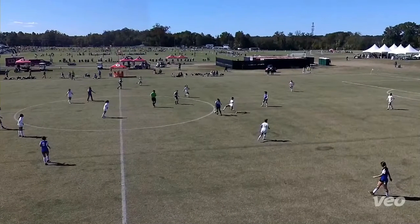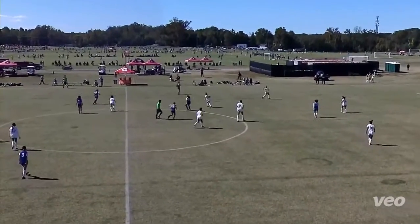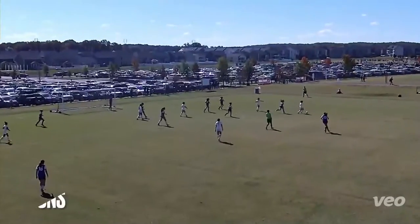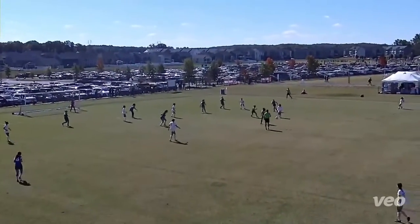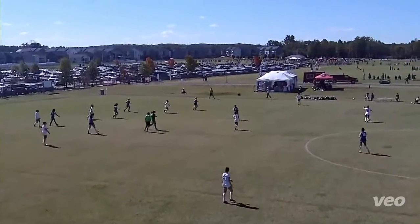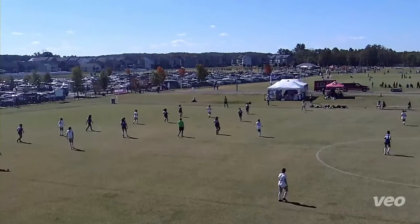Like if a quality opponent is against us here, now these players are all running into the spaces where they can attack us, and that can be problematic. And we'll look at a transition to defend clip a little later. Finding the combinations, really important here. Again, once this ball goes out, do we have width? Can we have a forward checking in? Can we have players running in behind?